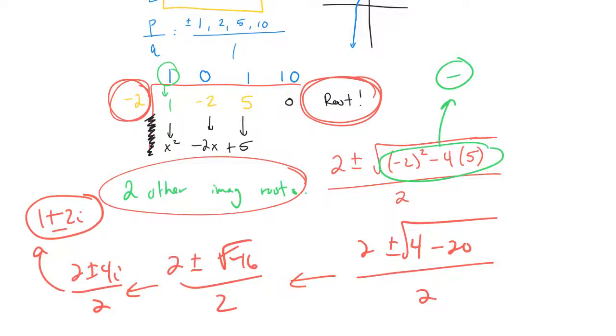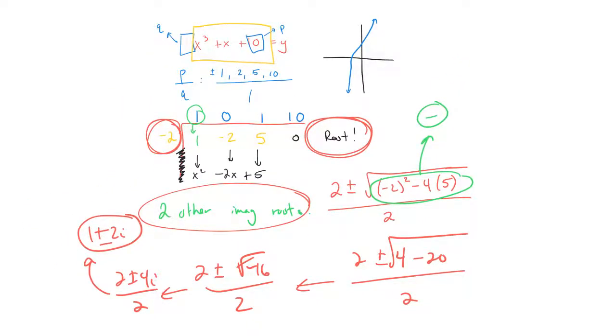You can ask a question? No? Do you have a hand? So -2, that's the root, and then x plus 2 is the factor? Correct. And look at the graph. Look at the graph at the top right. The root of -2, isn't that the x-intercept up here? That's where that corresponds. And as a result, this thing would factor into x plus 2 times x squared minus 2x plus 5, right? Whatever's left over, which is this right here. This thing times x plus 2 from here would get you back to up here, actually. It's the remainder in factor.